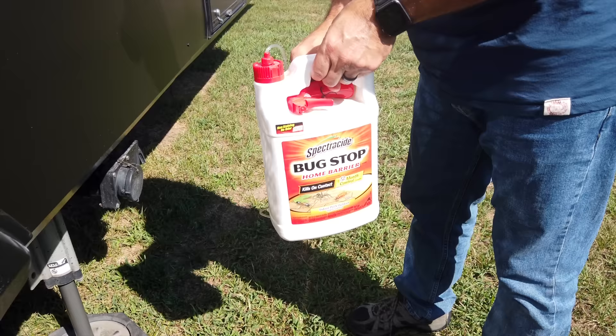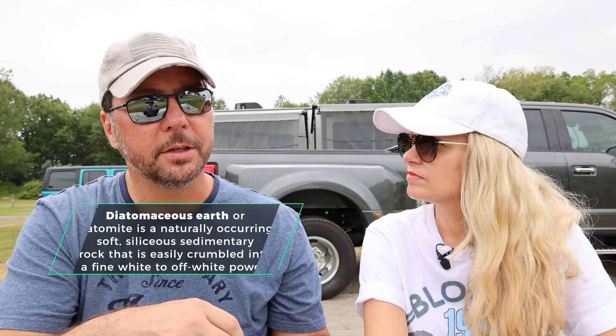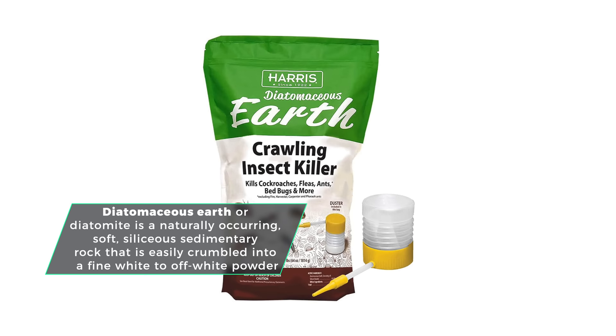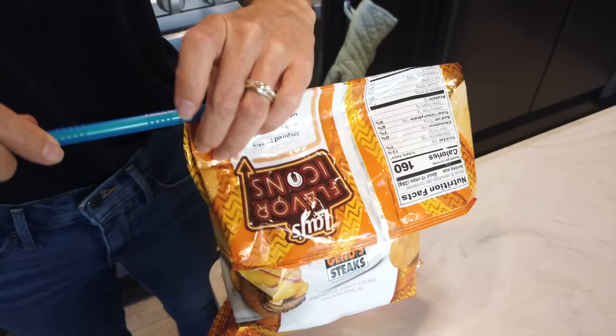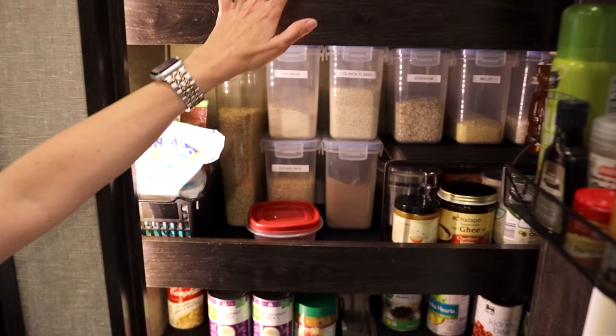After I set up camp, if I see any ants or anything starting to crawl on our landing gear or tires, I'll put down some actual pest block spray that we keep handy. I also put down some diatomaceous earth, which we just started trying recently — we're not super sure if that's working yet, but why not throw a little down too? As far as keeping it clean, keep your snack bags sealed really well, and keep cereals and things like that in Tupperware. We took all of our stuff and put it in Tupperware — all my grains and pastas I keep in tightly sealed thick plastic containers.